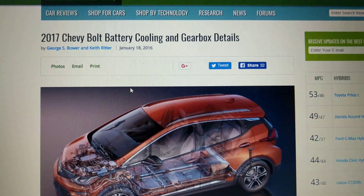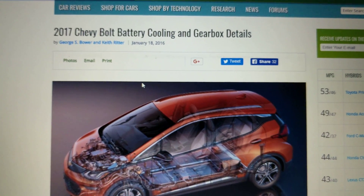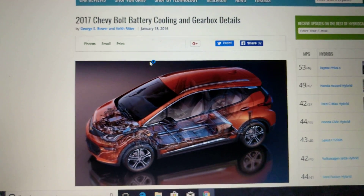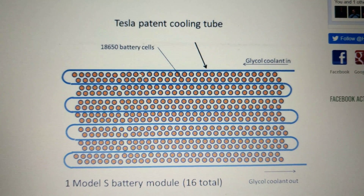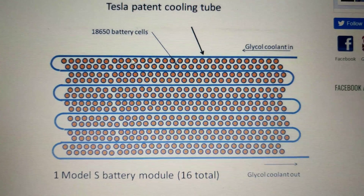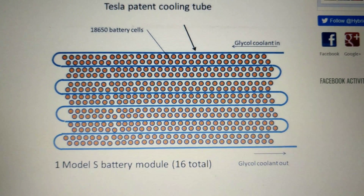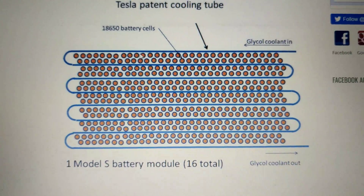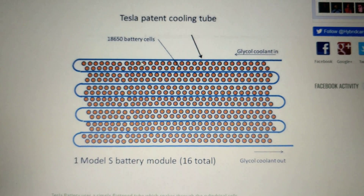Something you may or may not know is that all electric cars are not created equal. Some have active thermal management to heat and cool the battery to keep it around 72 degrees, and some don't. I drive a Tesla Model X, and as you can see in this article, Tesla's method is to circulate a long snaky tube with ethylene glycol coolant through the battery cells. They also have a heater for when temperatures are below freezing, because the battery cells can freeze and will charge very slowly or not at all.